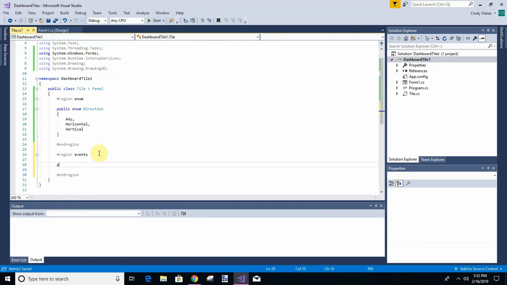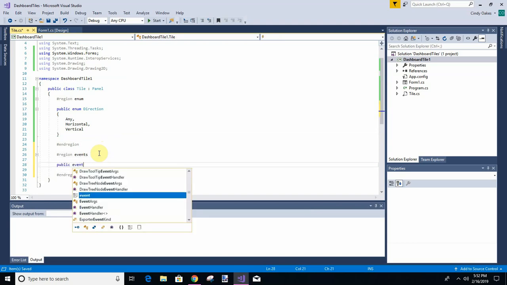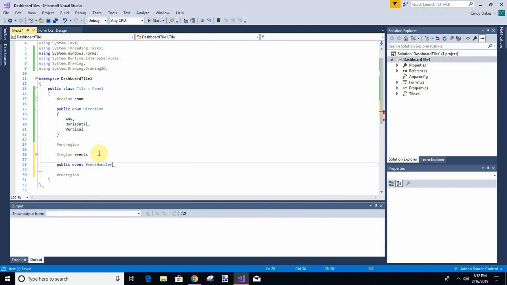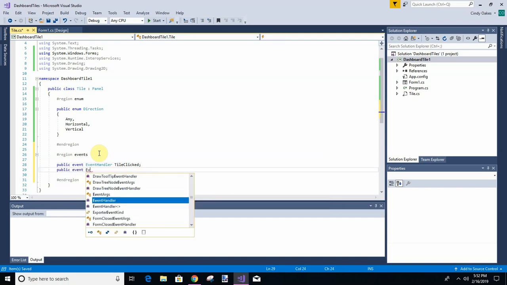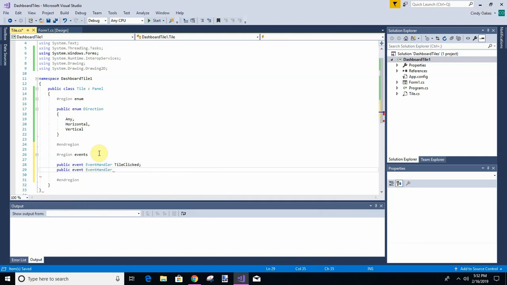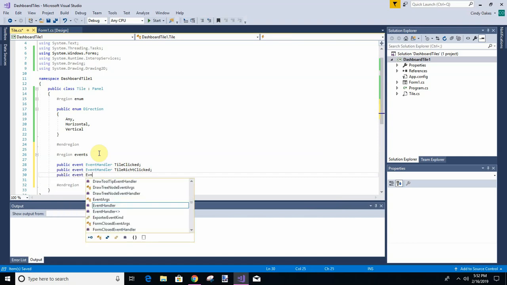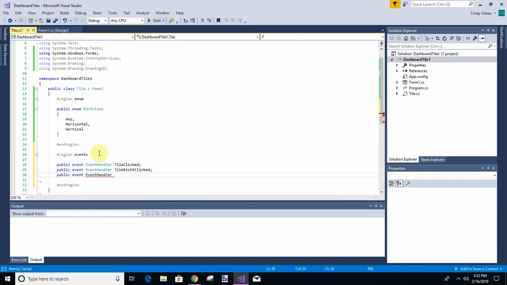And then we're going to have a public event, event handler, tile clicked, and public event, event handler, tile right click, public event, event handler, tile move.